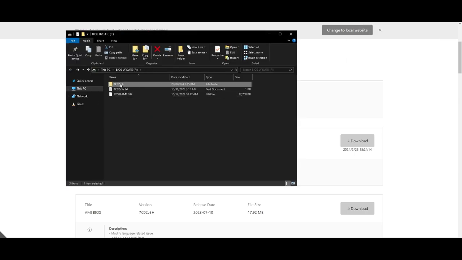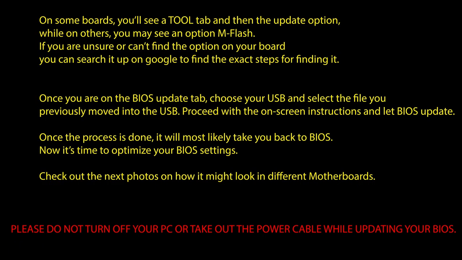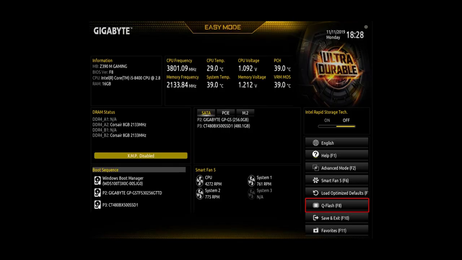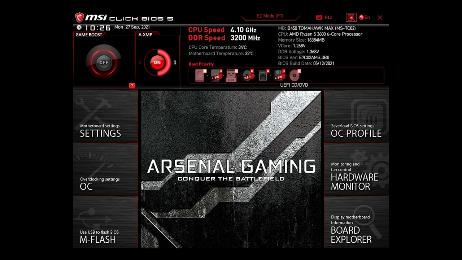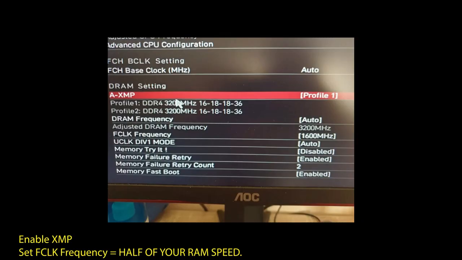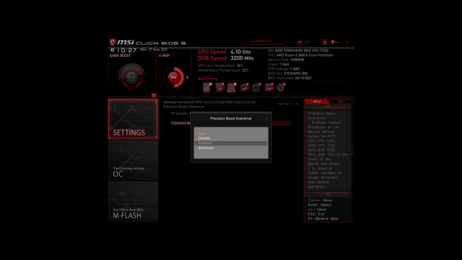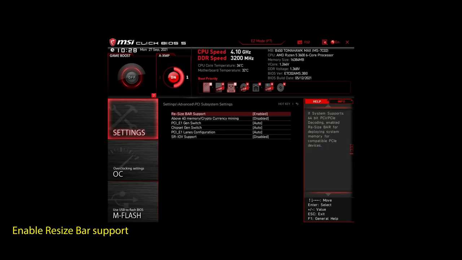Once you are done updating your BIOS to the latest version, it's time to optimize it to boost your FPS in Hearts of Iron 4 and generally make your PC perform at its best. If you are on an AMD system, then make sure to adjust the following settings. Enable XMP to make your RAM run at maximum speed. Next, enable Precision Boost Overdrive. This will make sure your CPU works at maximum speed. Also, enable Resizable BAR support. These are the most impactful settings you can quickly change on any AMD system to improve your performance on Hearts of Iron 4 significantly. Next, we have those on an Intel system.